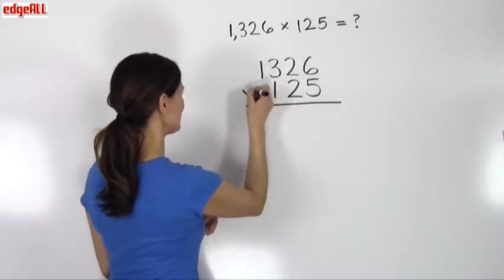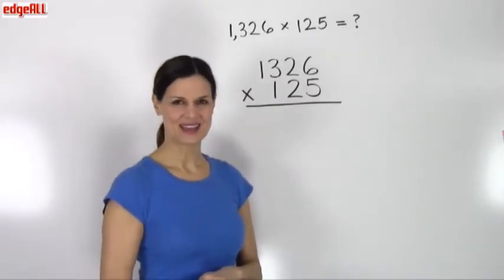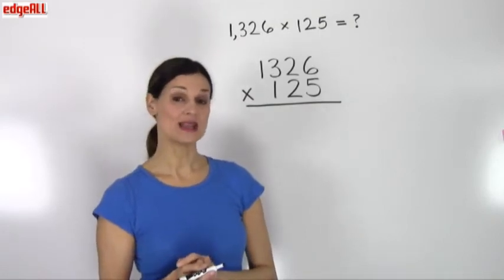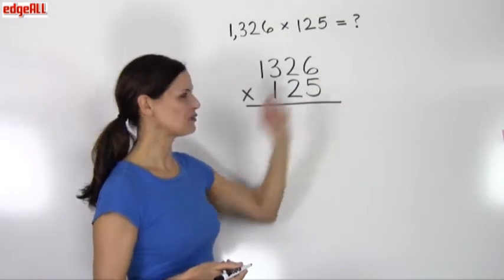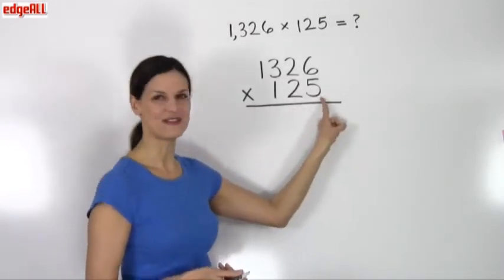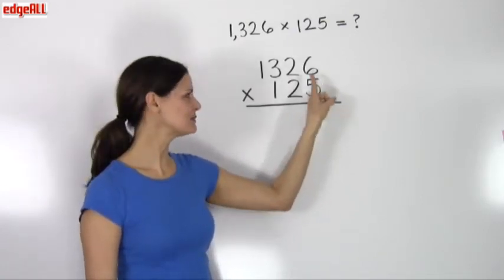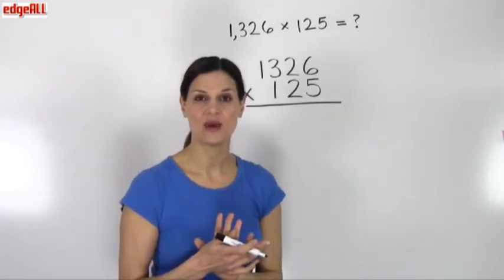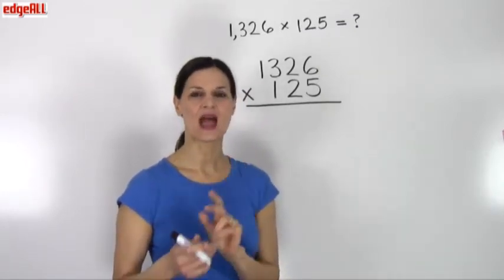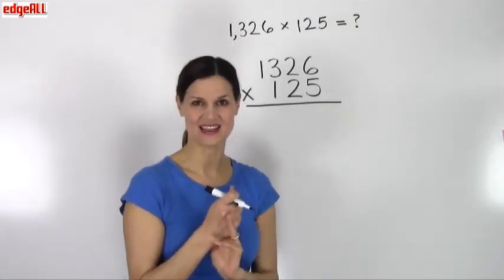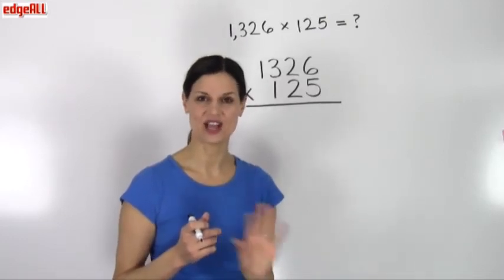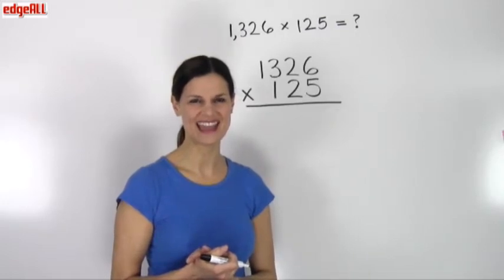Then I want to make sure I've got my symbol there to show that I am doing multiplication. So I have my X here and I'm all set up and I can get to work. I'm going to begin by multiplying the 1,326 times the number that's in the ones place of my number underneath, so the 5. I'm going to multiply each of these numbers by 5, and I want to be really careful when I have an answer to one of my multiplication problems that's greater than 9, so it's a two-digit number. I'm going to write the number that's in the ones place of the answer down below, and I'm going to regroup or carry the digit that's in the tens place of the answer to the next highest place value column. Okay, so watch as I do this.